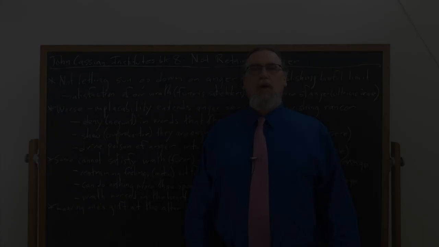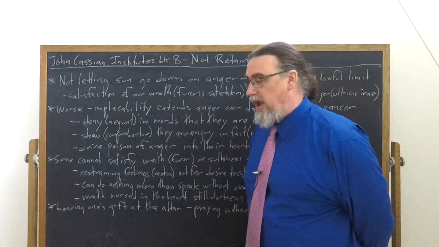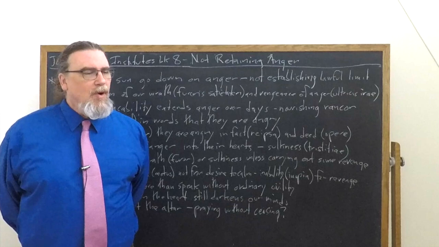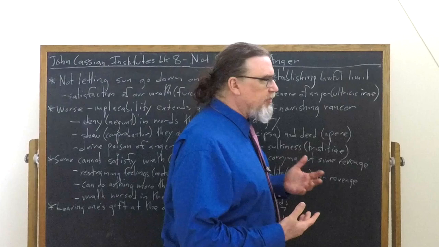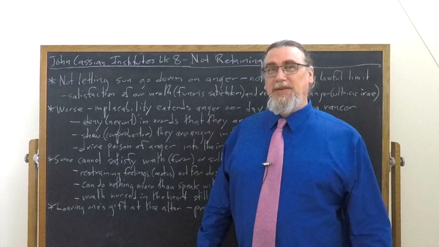In Book 8 of his Institutes, John Cassian is considering the spirit of anger, and anger is among the eight capital vices that will then later become seven deadly sins. He wants to head off a likely excuse or practice that a number of people will engage in, including the monks he's writing to. They will use scripture as justification for this, because there's this injunction from Paul: let not the sun go down on your anger.